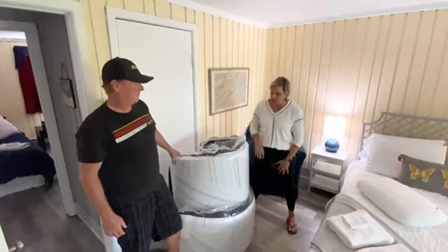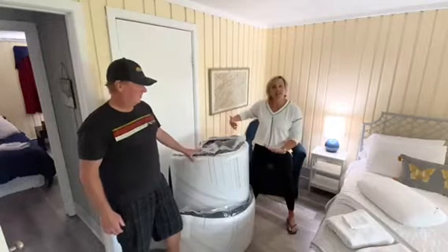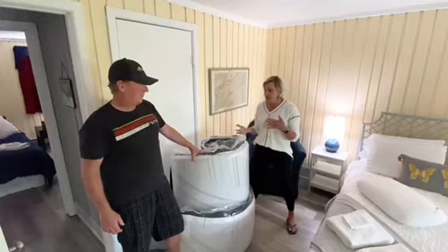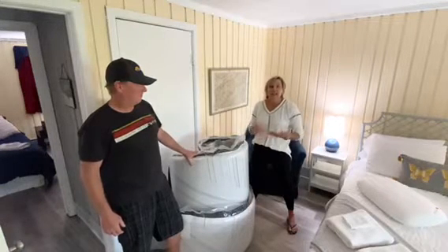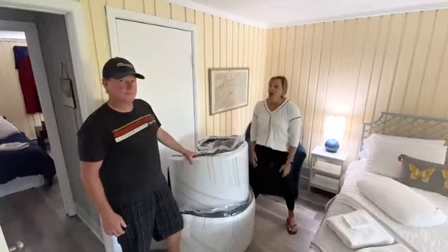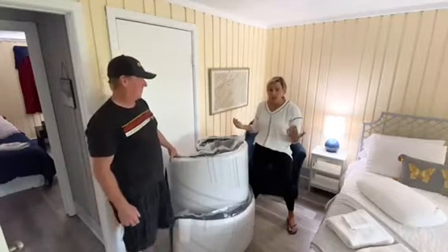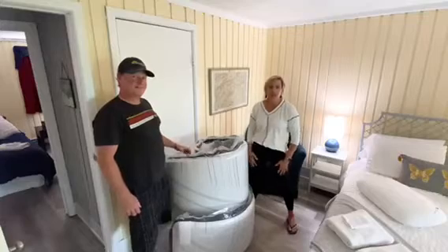We have an Airbnb and we're switching out all our mattresses — those are the reasons I chose this. It comes wrapped up in a box delivered right to your doorstep, which is super convenient. Some mattresses have one firm side and one softer side, and they also have a cooling side and a regular temperature side, so lots of options for your guests.